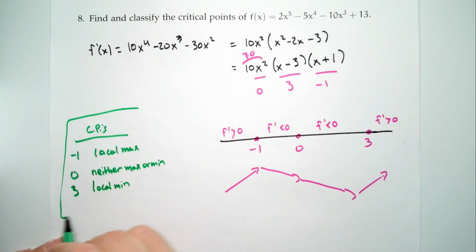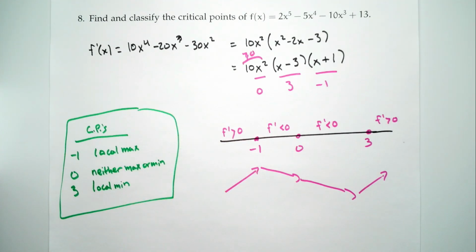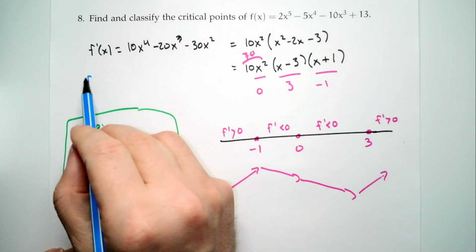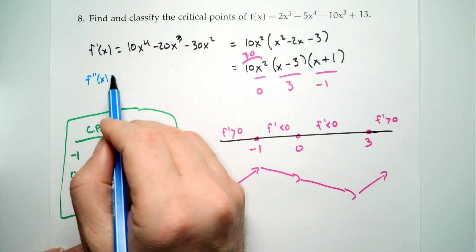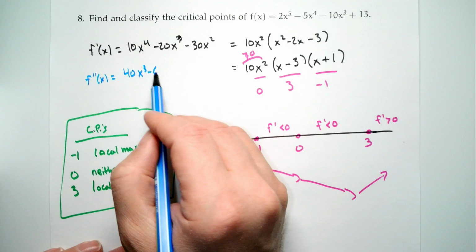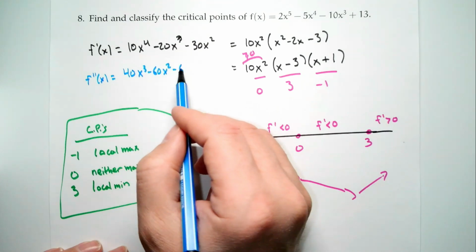Now, that's our answer. Now you might say, could we have used the second derivative? Let's pause for a second and talk about that. We've got plenty of time. We don't have anywhere to go. So if I had tried to use the second derivative to classify, well, I would have been okay for a lot of it. 40x cubed minus 60x squared minus 60x.